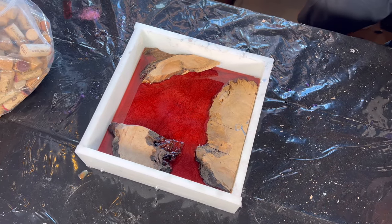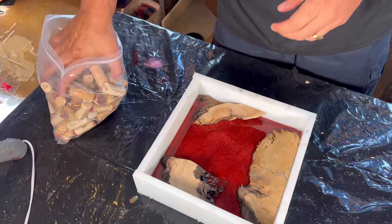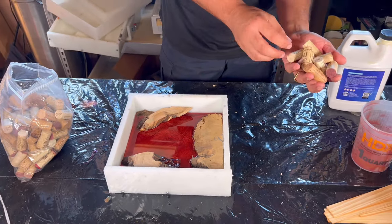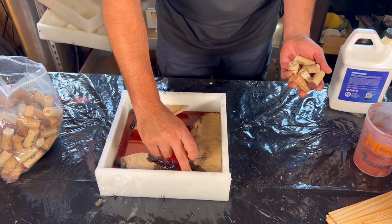Got that done. And now's the fun part, folks. We're going to place these on top of this epoxy. And we're going to just let them do their thing.